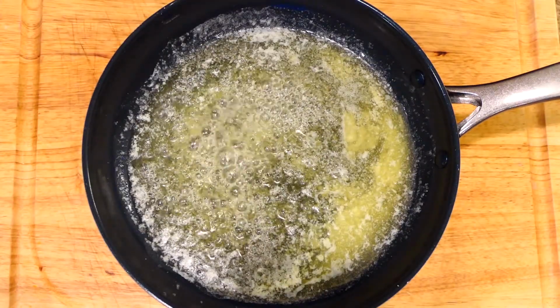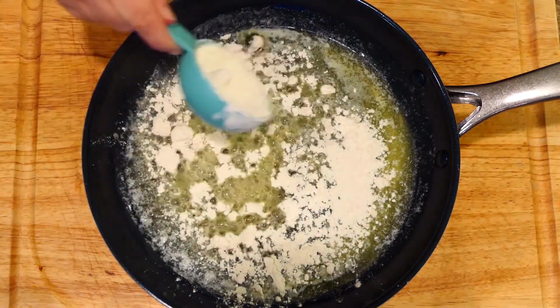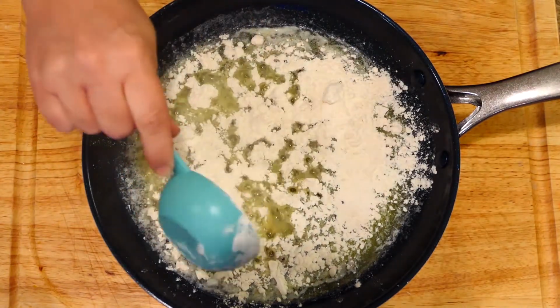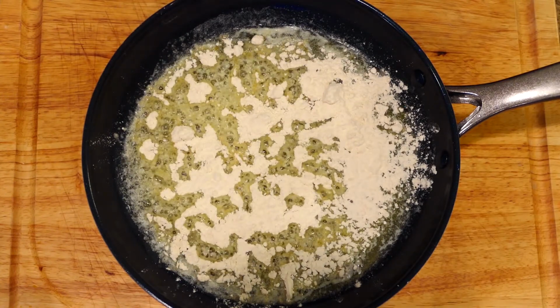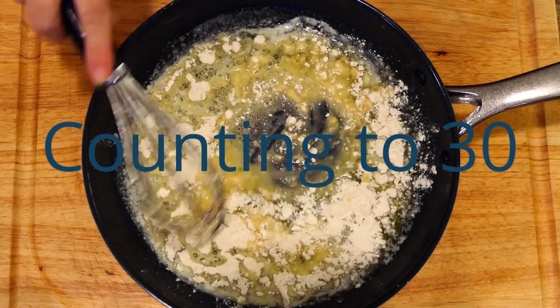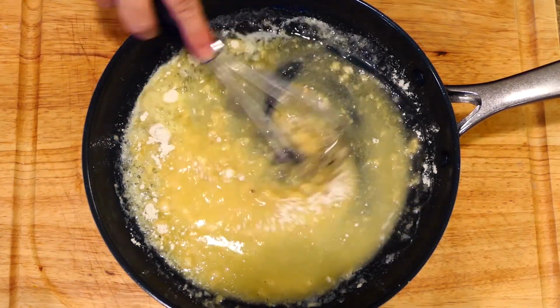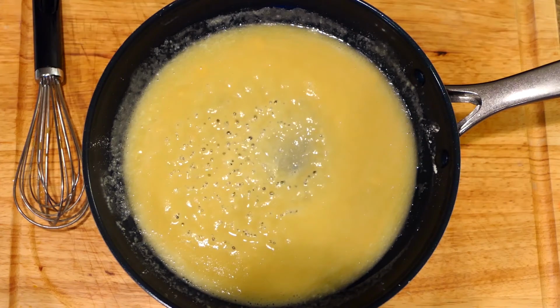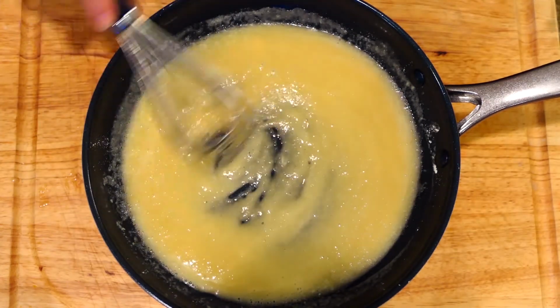Once the butter has melted, you're going to sprinkle the 1/4 cup of flour around the butter, just like that, and gently whisk it together, counting to 30. It's going to take that full count of 30 and maybe another count of 30 to fully incorporate the flour. Turn the heat down to medium-low, 2 to 3.